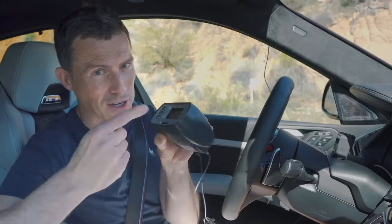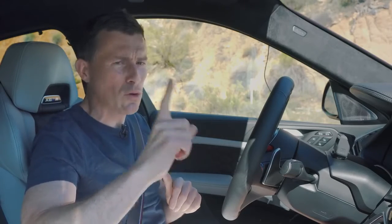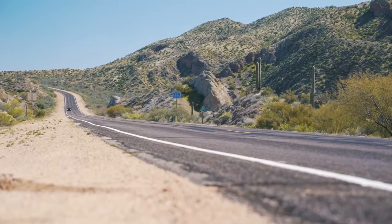I've got my specialist timing gear here. I've got a closed stretch of road. I'm going to launch it, see what happens. And let's also measure the 0 to 100 and the standing quarter. It's weird doing this on the public highway, but thankfully I'm allowed to today. Let's do it.